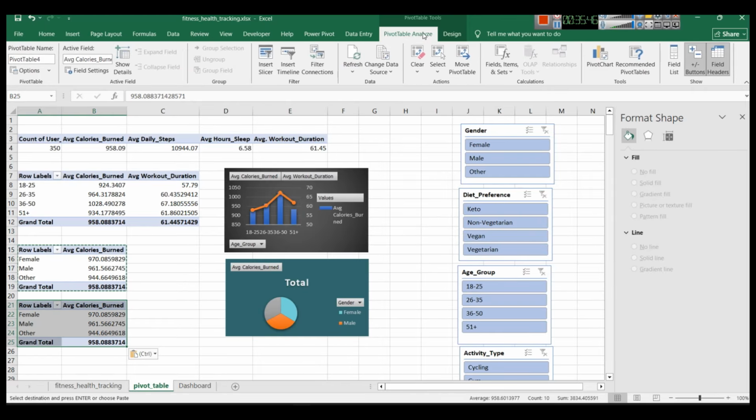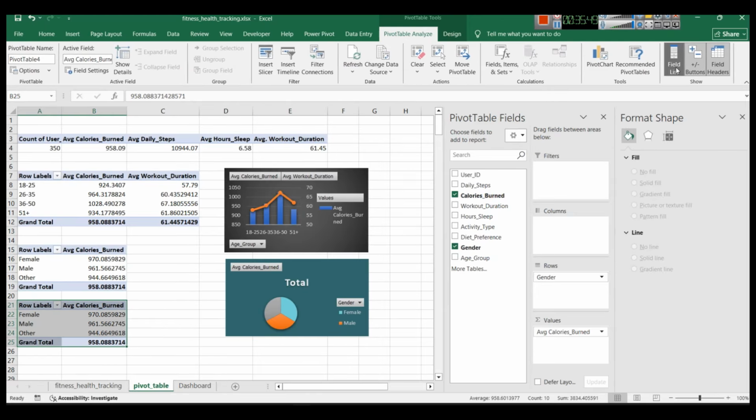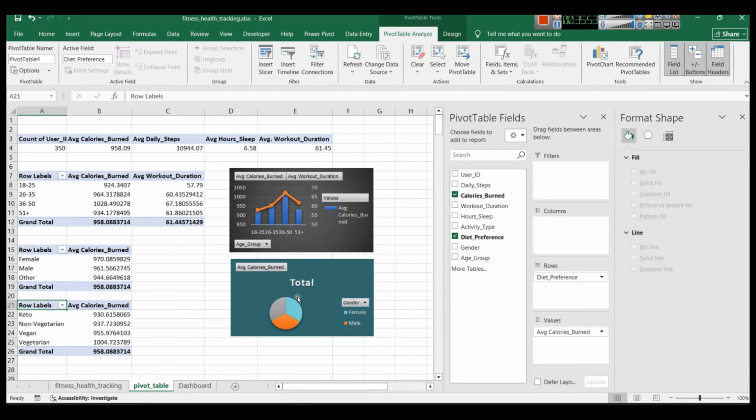So you can go to pivot table, analyze, field list. This will again show them, and here we will do it by diet preference. So people who are having keto diet, or what type of diet results in what level of calories burn. We can see in vegetarian they are doing more average calories burn.